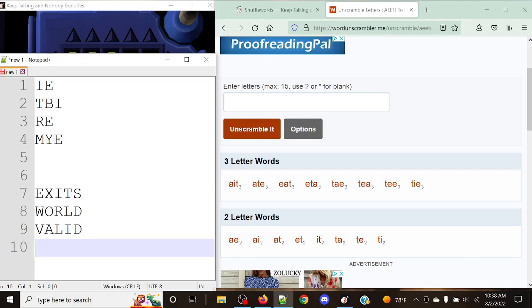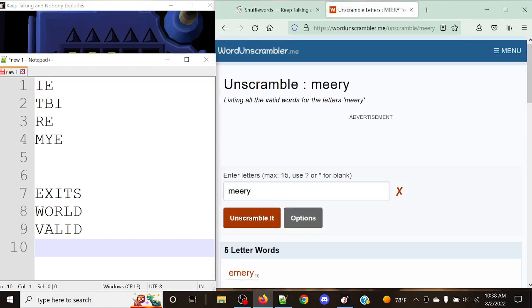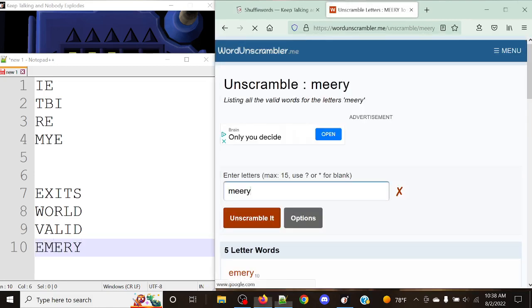Yankee is really annoying. And there's just way too many echoes left, and it's gonna really cause problems. Miri? Is that an actual word? Emery. Okay. And then T-B-I-I-E. And we get bite. Great. Awesome. I love this mod.